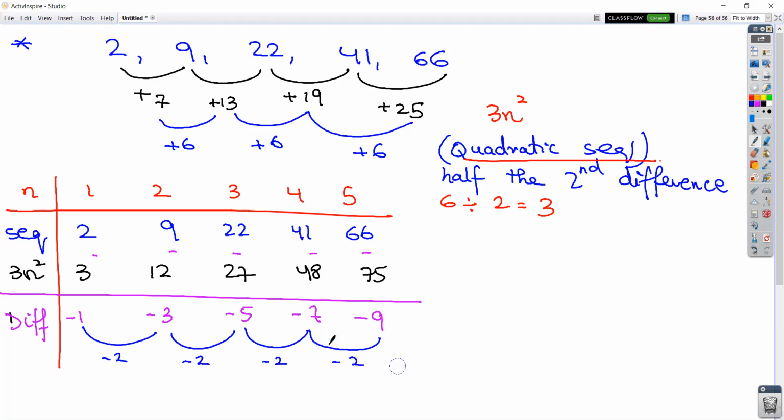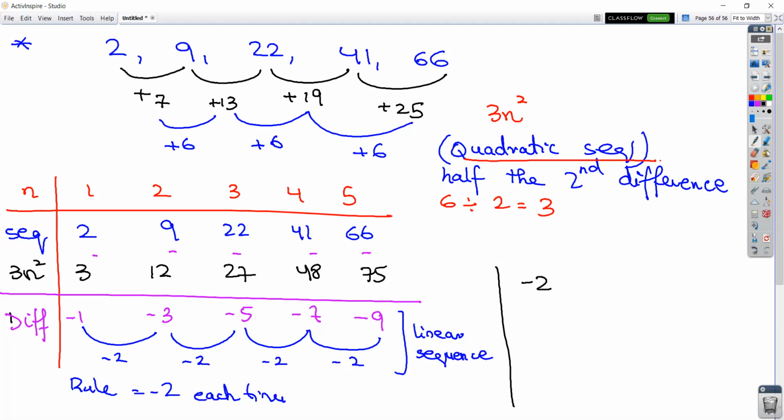So we see how the sequence is going down. Because it's a decreasing sequence, every time it's going down by minus 2. And because we are getting the same common difference with these numbers, it will come out as a linear sequence. We know the rule of this linear sequence is minus 2 each time. So we're going to start with minus 2 then. Now, minus 2n basically would be the first term of this linear sequence. But we're going to just take minus 2 for now and some number to add or take away to get minus 1. So in minus 2, when you do plus 1, you'll get minus 1. So the next term of this linear sequence would be plus 1.